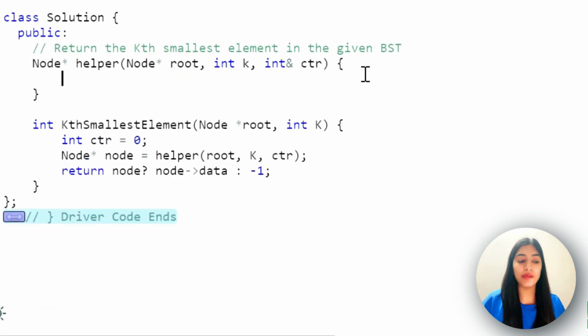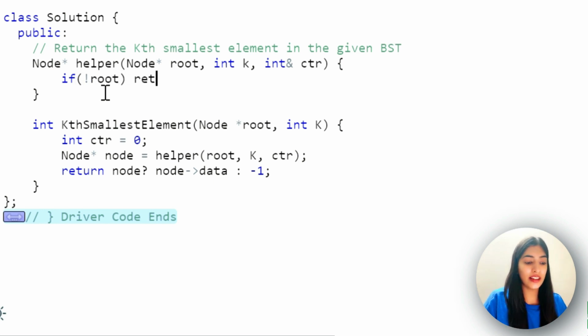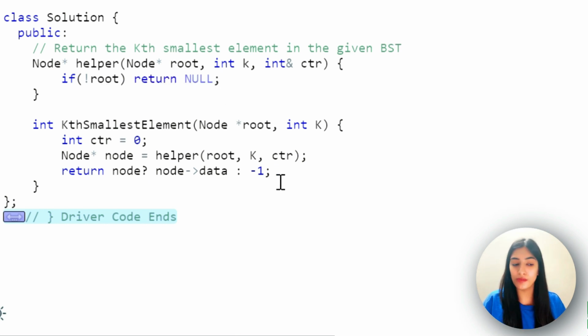Let's start writing the helper function. What is the first condition that we always think of in tree questions? Think about it. We had discussed this in the last question also. First condition that we should always think about is what if the root value is null? What happens if the root value is null? Then we already have a check over here. We can just return it as it is. We are just making sure that we are not referencing a null value and we are not leading to any crash, and that is why we are adding this. That if the root value is not there, then we just return null from here itself and we are going to return the -1 from here.